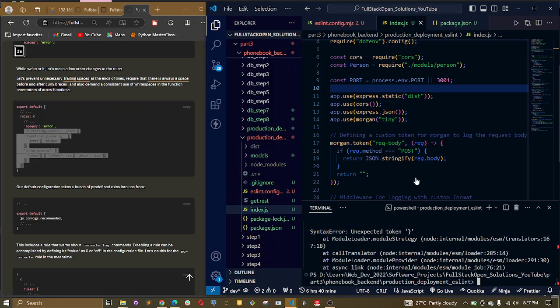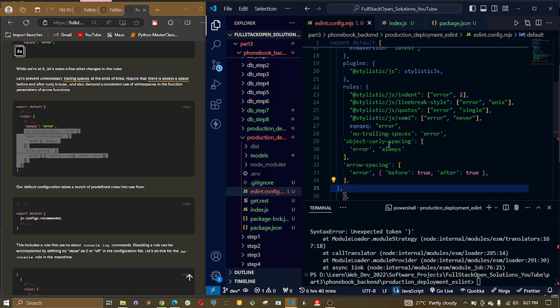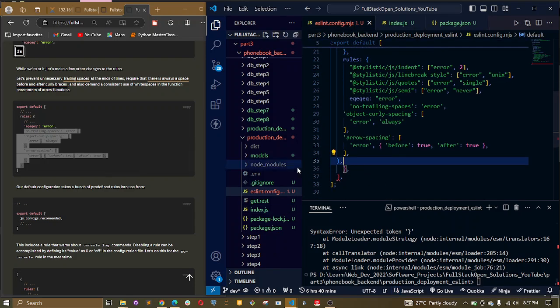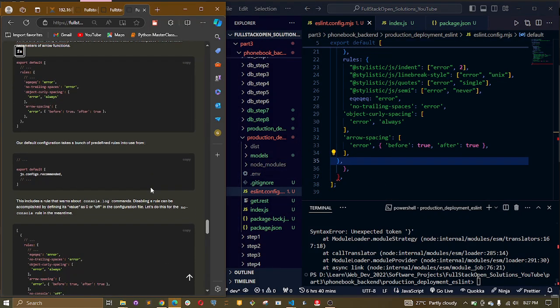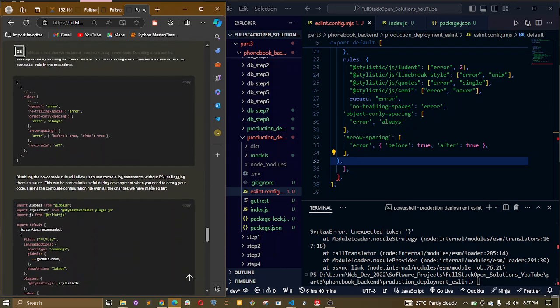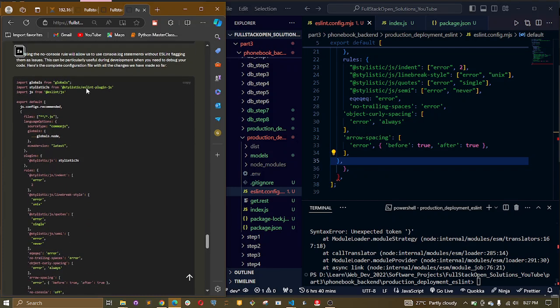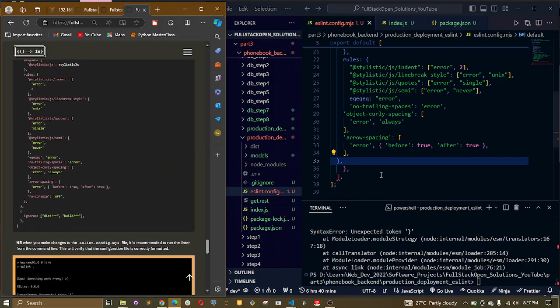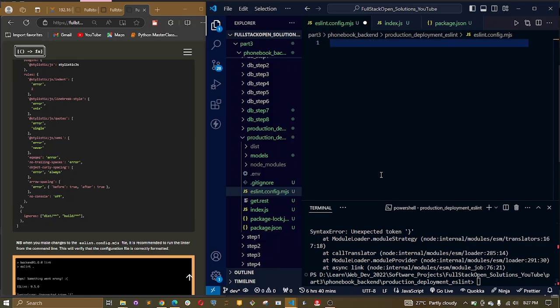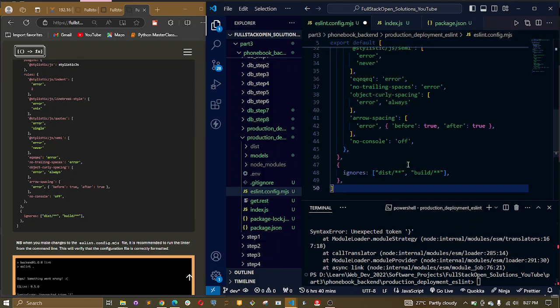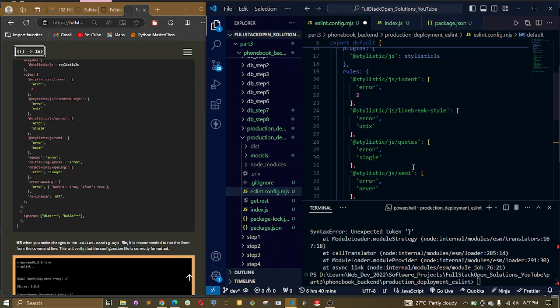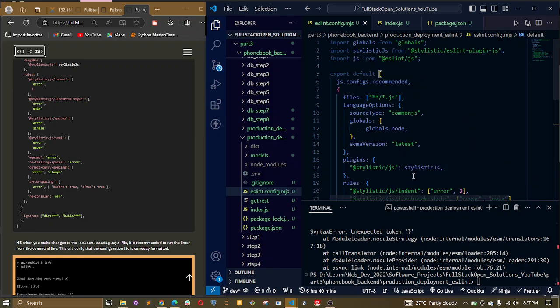Okay, so we are having an error already. Errors are definitely going to happen, right? But here is the thing. After all said and done, there's a complete configuration code given to us here, right? So even if we have errors here, we don't need to bother about that. We simply just copy this entire code, right? And then we delete everything here and then we paste our newly copied code, right? So this does not have any errors in it.